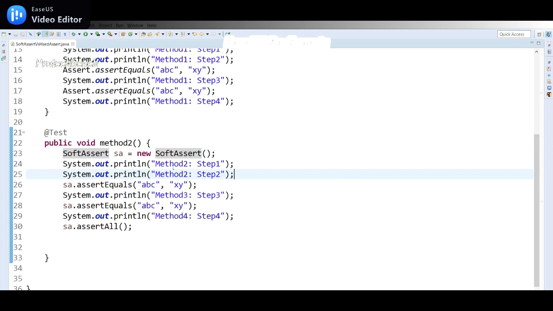For example, suppose we are filling some forms. This is the first form, and the second form, and third form, and fourth form. Each form is independent. There is no dependency. Even if it failed here, nothing affects step 2. So in that case, during execution we'll come to know that even though step 1 had a failure, and step 2 had a failure, I want to execute step 3 and step 4 also, right? If it passes, there is no issue, everything will pass, but we need to execute all the steps. In that case we need to go for the soft assert.